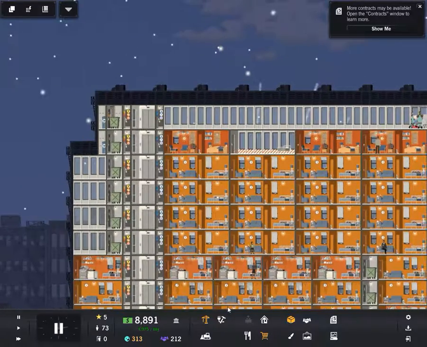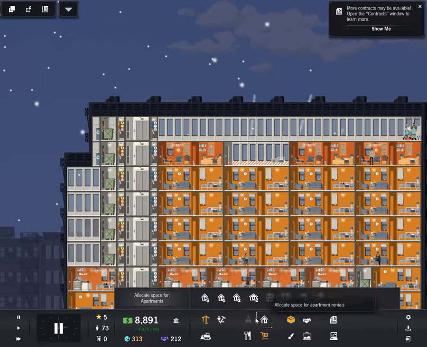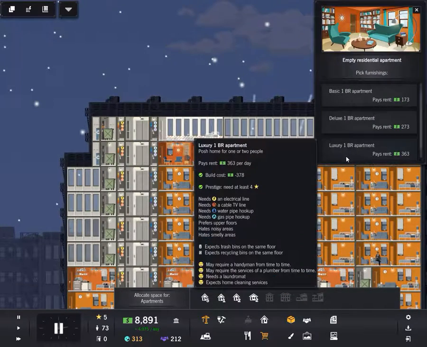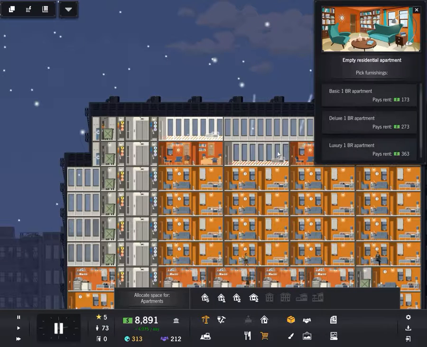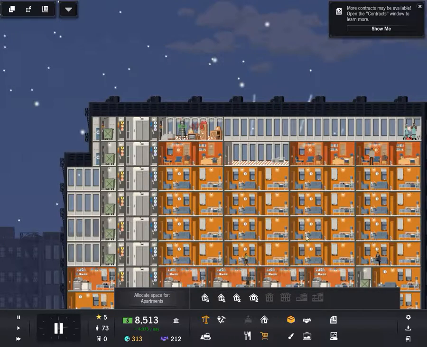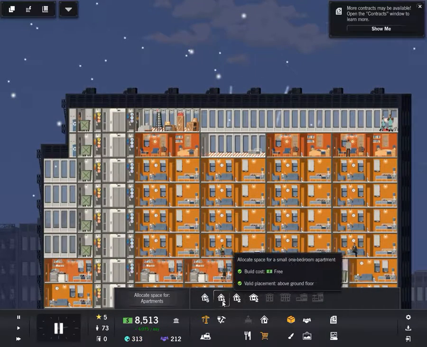So I think what we'll do is we'll try to have a floor of luxury apartments now if we can do it. Can we build luxury 1-bedroom apartments? Yes, we can. It's going to be expensive. These guys are going to want not only electrical, cable, gas, water, recycling bins, trash bins. These guys want a little bit of everything.